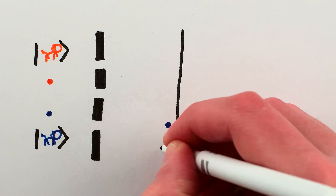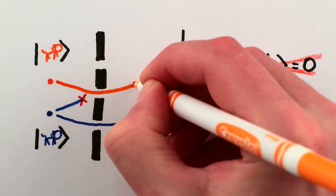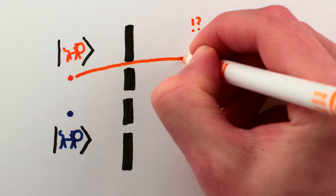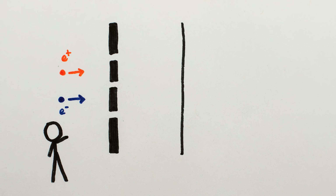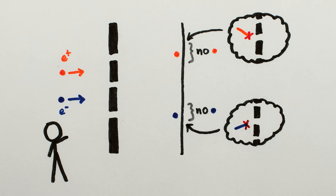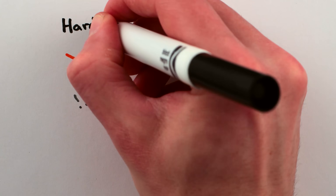So if the bottom cat does end up there, it must not have been able to interfere with itself, so it must not have gone through both slits, so the other cat must have been blocking the middle slit. And if the top cat ends up in its previously cat-free spot, then it must not have gone through both slits either — the bottom cat must have been blocking the middle slit. But when you actually do this experiment, some of the time both cats end up in the previously cat-free spots. And we know they can't both have gone through the middle slit because they would have annihilated each other. So each cat must have been blocked from going through the middle slit by the other cat having gone through the middle slit… simultaneously. Which of course seems impossible, and is why this situation has been called a paradox.